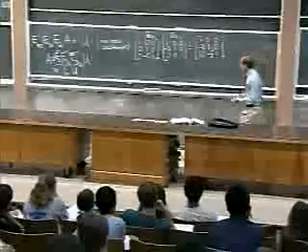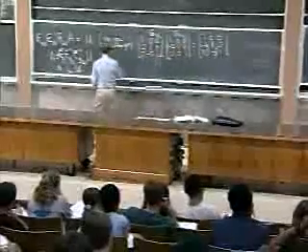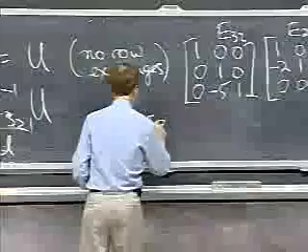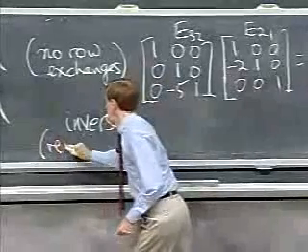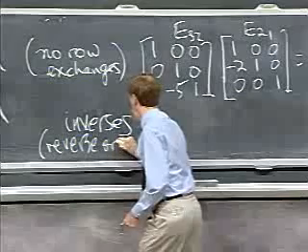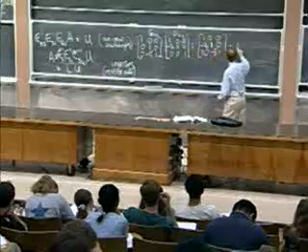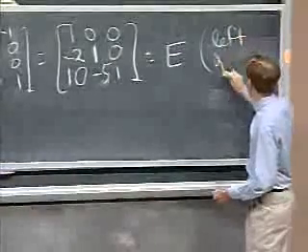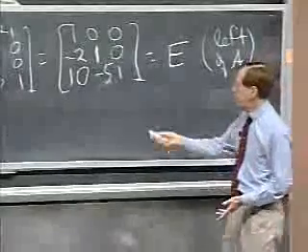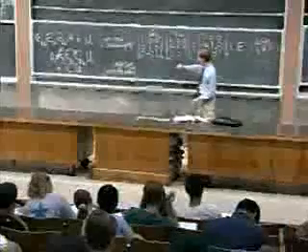Now my point is in the reverse direction. So now I'll do below it, I'll do the inverse. And of course opposite order, reverse order. Okay, so now this is the E. It goes on the left side, left of A. Now I'm going to do the inverses in the opposite order. So the opposite order means I put this inverse first.